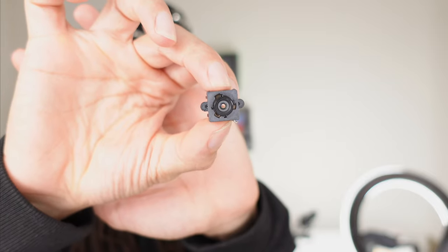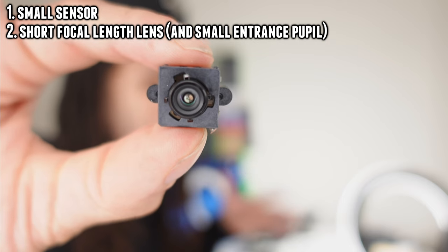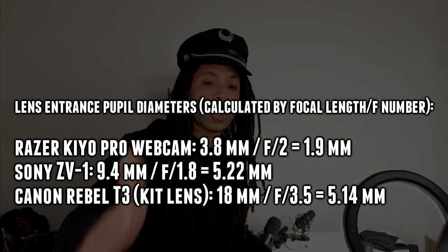So what's the issue with a wide-angle lens with a very short focal length? Wide-angle lenses bend light in a pretty extreme way, so the entrance pupil — where light enters — cannot be too large, otherwise there will be chromatic aberration, fringing, and distortion. So the entrance pupil has to be pretty small. When you have a smaller entrance pupil, light converges very easily, which means a very deep depth of field — everything from the back of the room to my face is in focus in the C920. But for the Sony ZV-1, the entrance pupil is so much wider that only a very narrow, shallow portion of the image can be in focus — so I'm in focus but the background is super blurry.